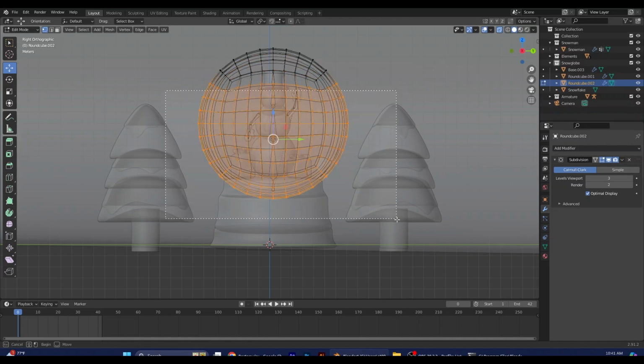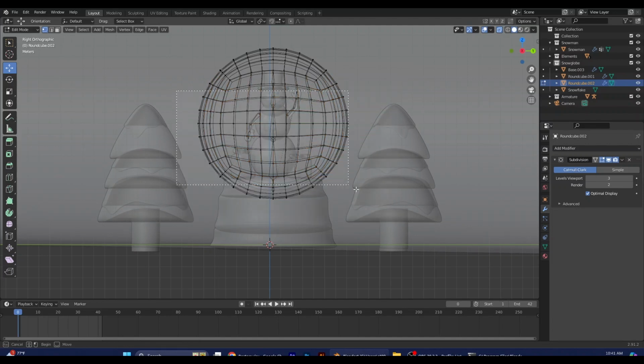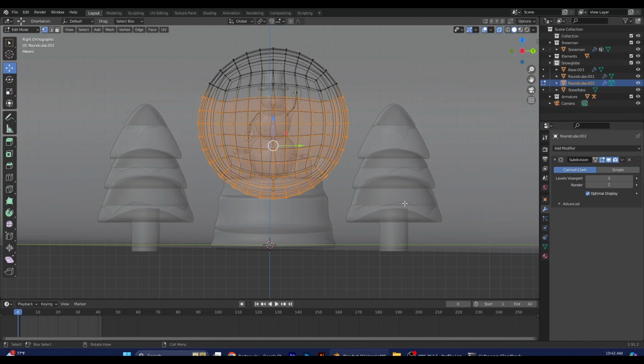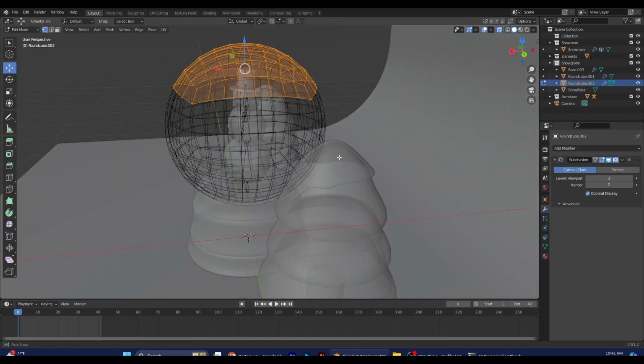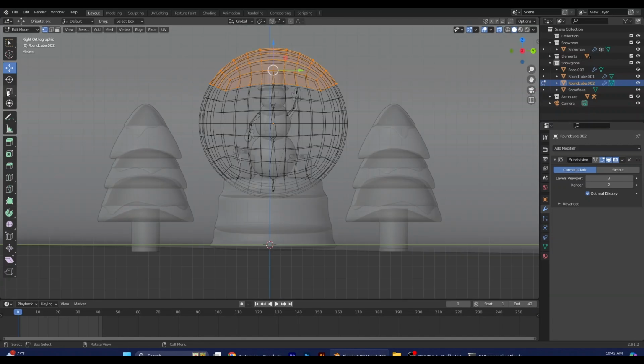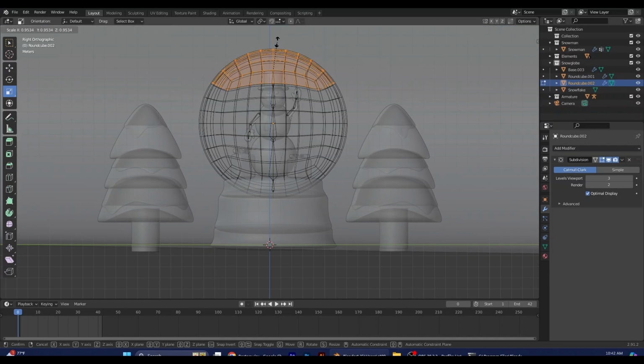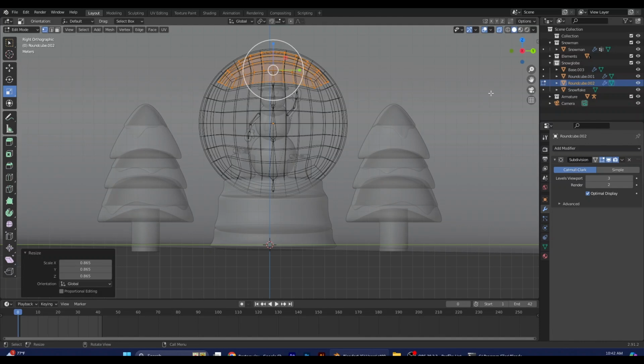Okay, bring this down a little bit. No. Okay, now I'm going to delete those. Let's delete vertices and press A so you can see what you got. So something around that. Then we want to get our scale tool, and we're just going to scale this in our globe a little bit. Okay, just a little bit there, just like that.